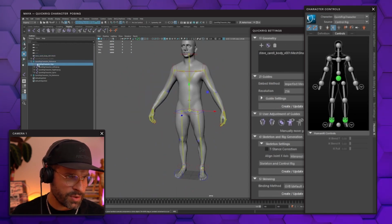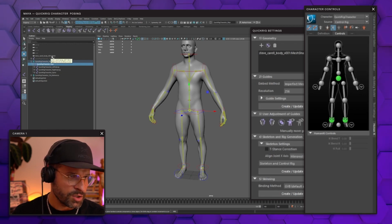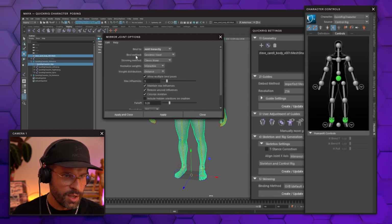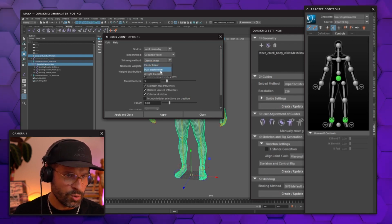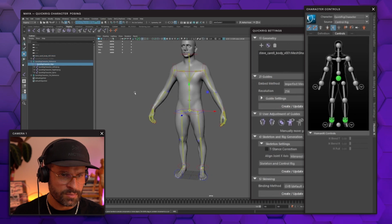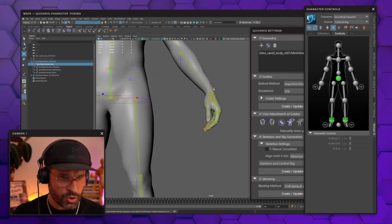Select your hip joint, as this is the root joint where everything else is nested underneath. Shift select your character, go to skin up in the menu, bind skin, but open the option box here. Make sure for the bind method you have geodesic voxels, and for the skinning method dual quaternion. This is usually yielding the best results possible. Hit apply and close, and we should be good to go.